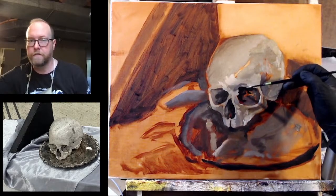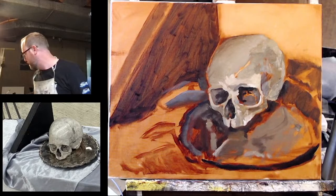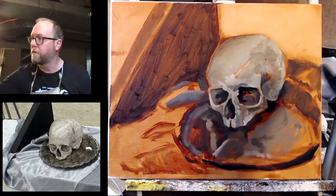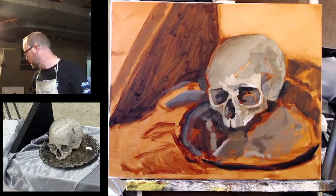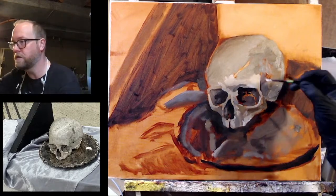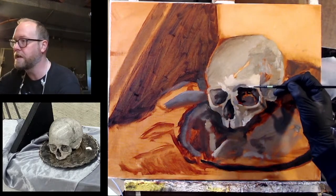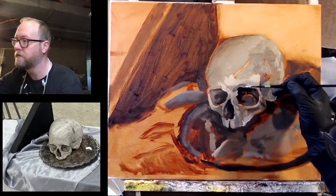So a couple things that you might find useful to note. I'm using a pivot point where I'm putting one pinky down on the surface to give myself a little bit of control anytime I'm doing something small. But additional to that, you might have a little bit of shake in your hand, and it's important to take breaths.